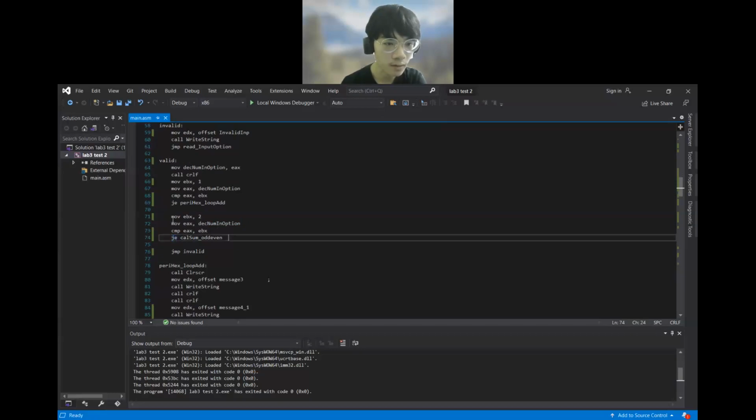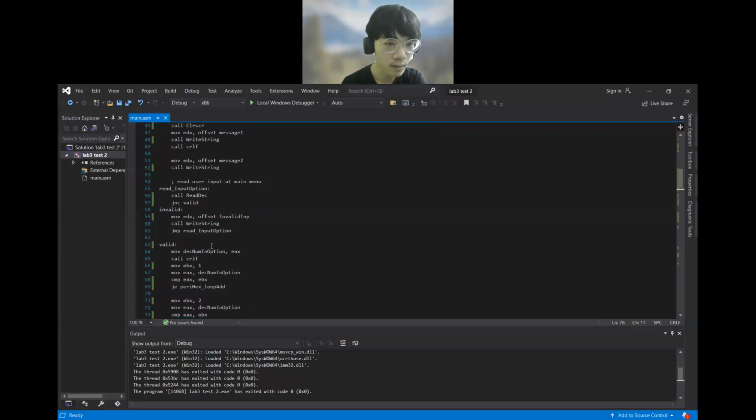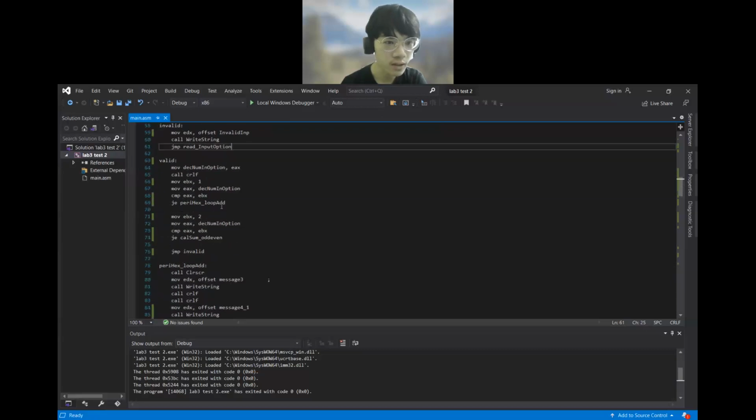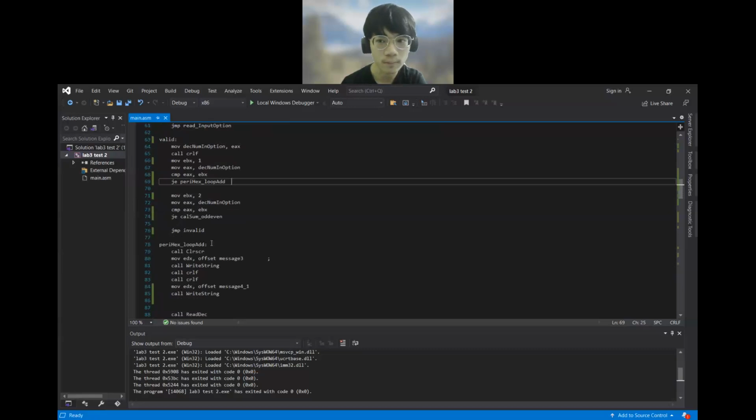If the user option is not 2, so it's not equal, the program continues and jumps back to invalid, and the user is required to enter input again. So if the first input is valid, we jump to program 1, the first program, which is the parameter hex.